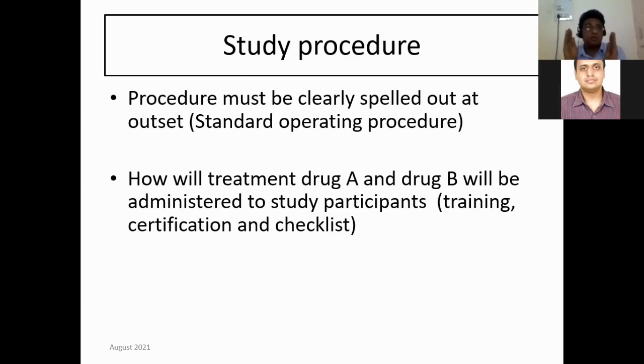How do you ensure that the person who is the researcher, or for that matter, the person who is doing the study, is very qualified to perform this kind of study? Have they been trained in how to do randomization? So everything has to be very, very clearly told in your protocol stage itself, as to how you are going to do it. So standard operating procedure, that means once a patient comes, will the patient be first administered to your RCT, or what will you do first, right?